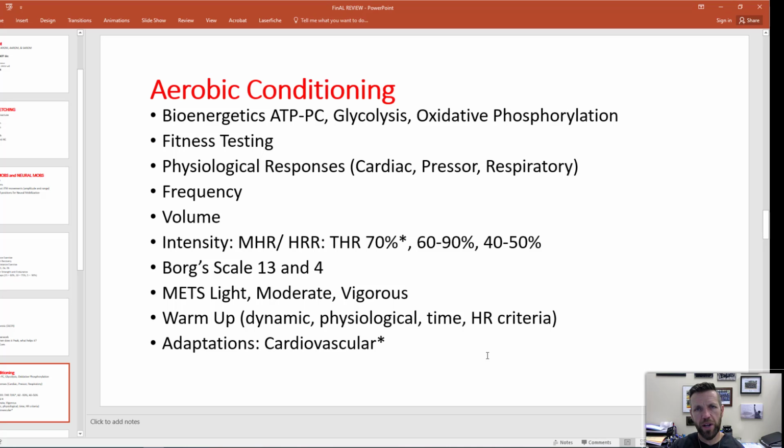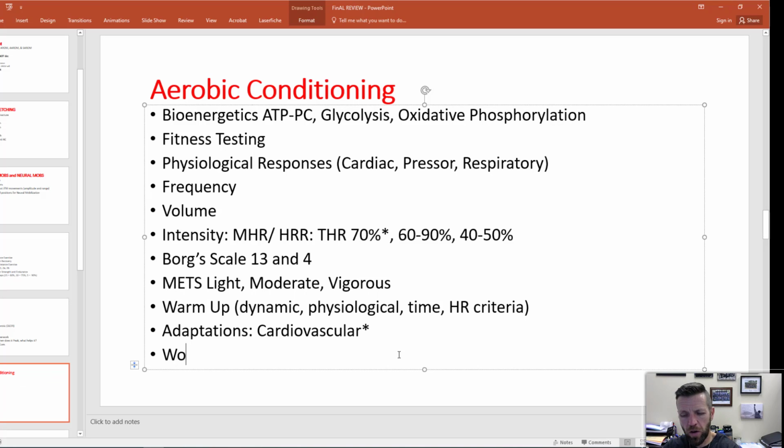Now, there is one area here that we didn't include, and so I'm going to go ahead and just punch this in on this slide, and that is what are our aerobic workouts. And just keep this in mind. So we have aerobic workouts that are known as continuous. And with a continuous workout, what are you doing? You're basically just jumping out there and you're running for a continuous 20 to 60 minutes, or you're biking for 20 to 60 minutes, or you're swimming, or you're walking. Big dynamic movements for 20 to 60 minutes.